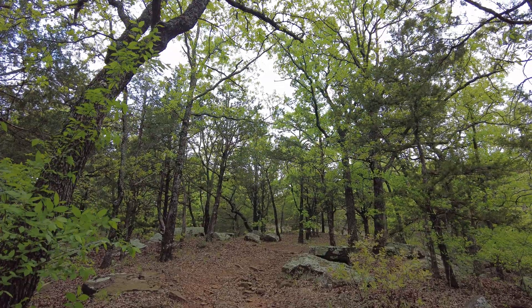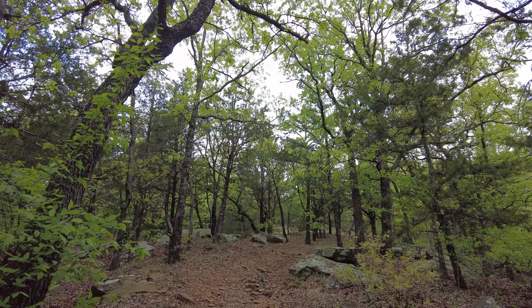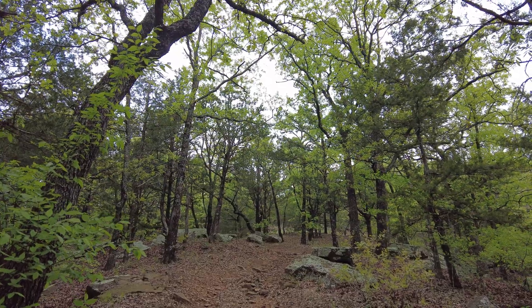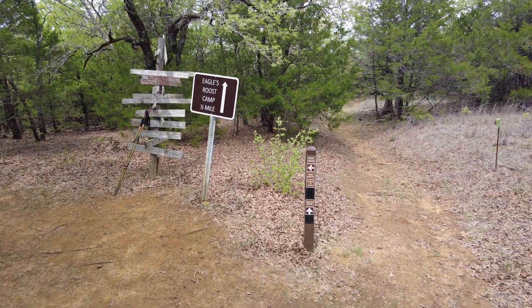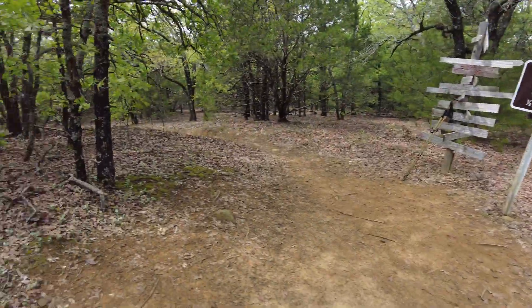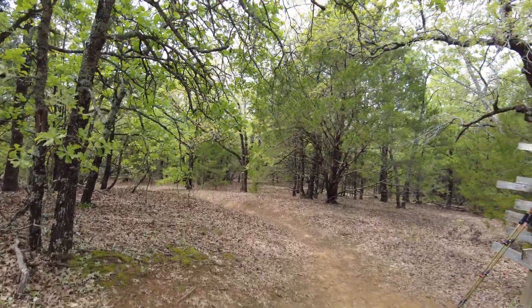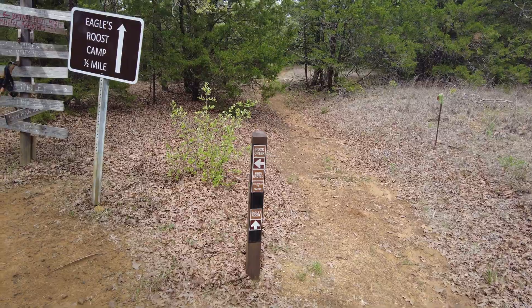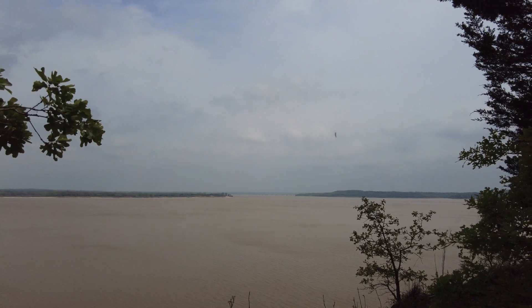Hey, if you're liking this content, make sure you give me a thumbs up so you can see more content like this. When you leave Five Mile Camp, you're going uphill to Eagle's Roost. You can see it's getting more rugged with sandstone rocks in the tread of the trail. Here's how you get to Eagle's Roost — it's a half-mile walk down from this junction. This way goes towards the rest of the trail, the western end. It says Fern Grotto, Stairway to Heaven — I've never been past this marker, so I don't know where it goes, but someday I'll find out. Eagle's Roost is the highest portion of the trail.